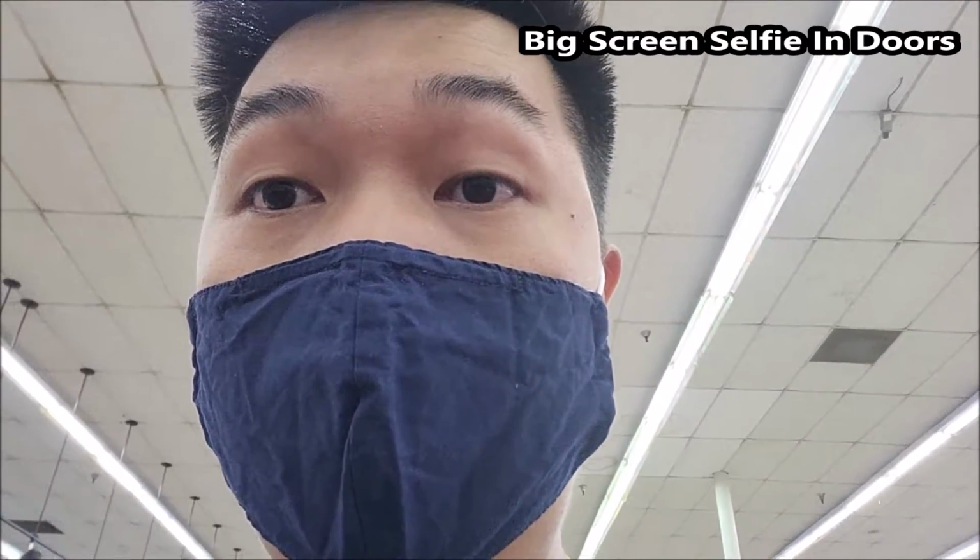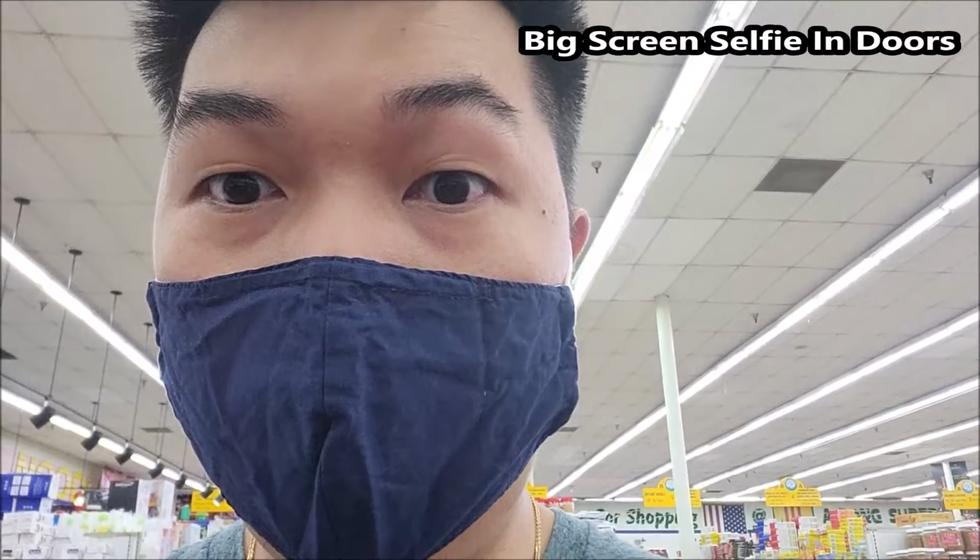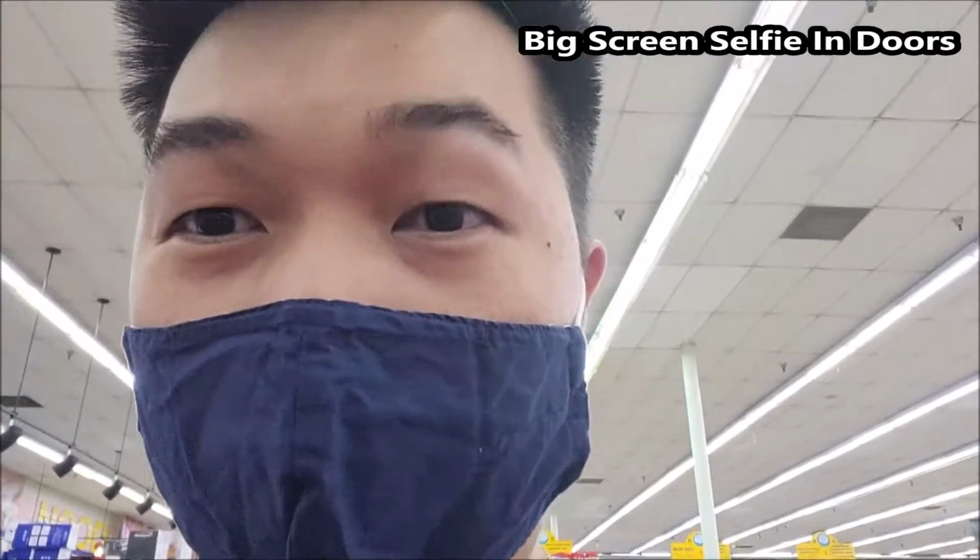Okay, so now in theory, there should be no accidental touches. I'm not even touching the phone, so there should not be any accidental touches where the phone gets shut off. Anyways, this is what the front camera of the actual folding part of the phone looks like, where it folds out and is bigger. So it looks like this, and then I'll give you guys a walking sample so you have an idea how it looks when you're walking.